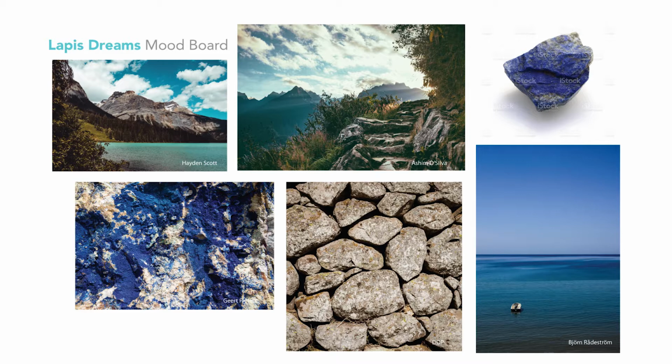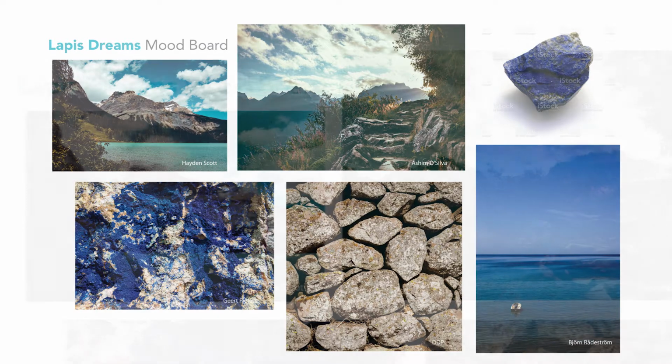So here's my mood board, and this is normally how I start any project. I look around for inspiration and see what strikes me and what resonates with me. Through my exploration, I discovered that I really liked the landscapes of British Columbia, so I wanted to bring in some of the energy that type of landscape would offer.